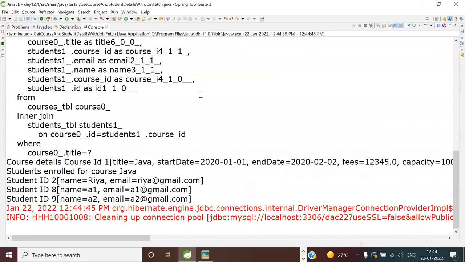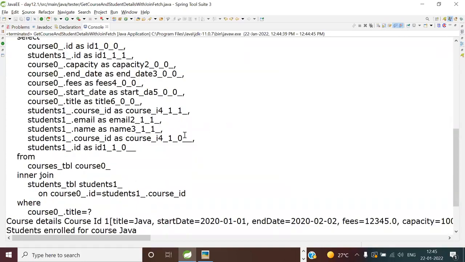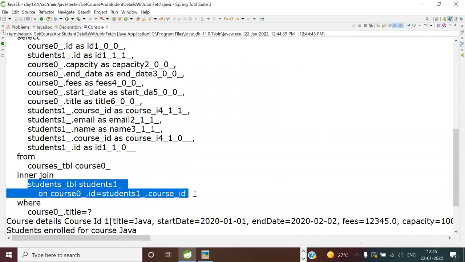No. How many queries are fired to get the whole data? One query or two queries? And everyone knows the join syntax. So the default join it is using is inner join. And you don't have to write all of this on clause or anything. Everything is internally managed.